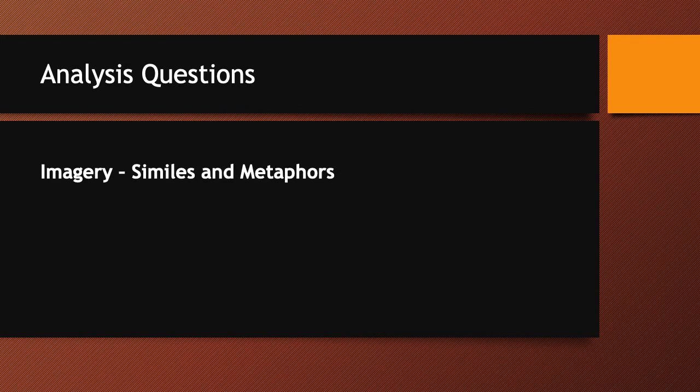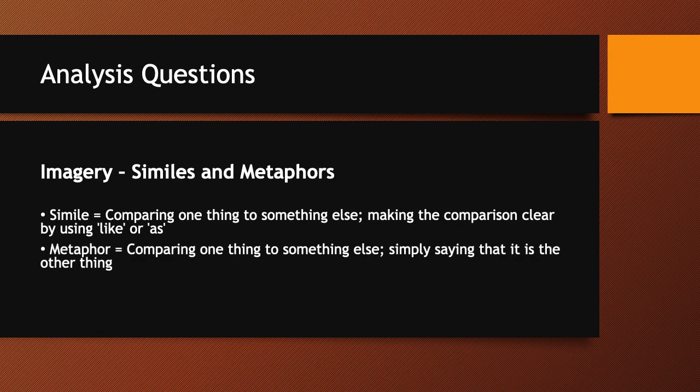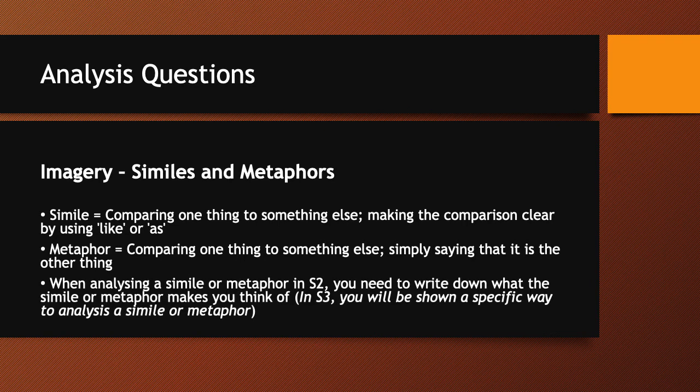Okay, imagery, similes and metaphors then. So we talked about this briefly last lesson, but just remembering the difference between a simile and a metaphor. So simile is the one that compares something using like and as, and metaphor just says that one thing is another thing. So when you're analysing a simile or a metaphor in S2, you need to try and write down what the simile or the metaphor makes you think about, because in S3 you're going to be shown an even more specific way to answer these kinds of questions.